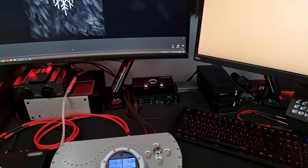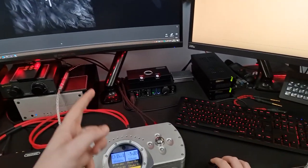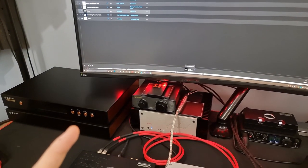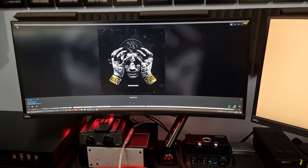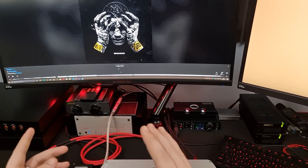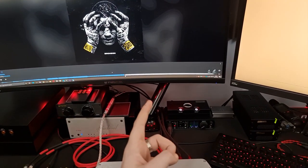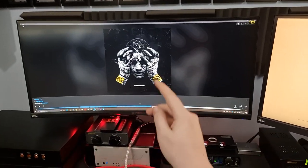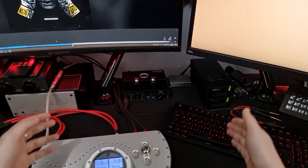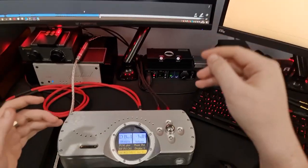In the Qutest review, I talked about how sometimes it came across a little bit too polite. The track I used as an example was Tense by Bronson. The reason for that is this was produced on a plane, and the guy almost deliberately left it in a poorly mastered state. The synth at the end is intentionally dirty and aggressive. The Qutest tried to fix that. It tried to make it sound more refined, and in the process, you lose a lot of the excitement this track has. The Dave does not do that.